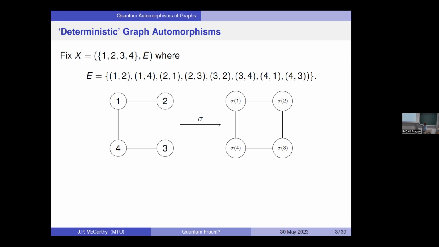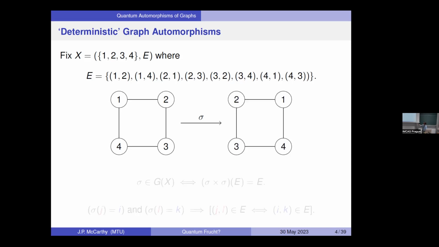This picture is one we're going to see here as well. So we imagine 1 getting sent to sigma 1, etc. Not sure if this is an active or passive permutation. That won't matter for us. A deterministic one is one where we know where everything is going to go. You can predict fully that 1 is going to be sent to 2, etc. And what you see is that the edge relation is preserved. Things that were adjacent initially, say 2 and 3, remain adjacent after we apply the graph automorphism.